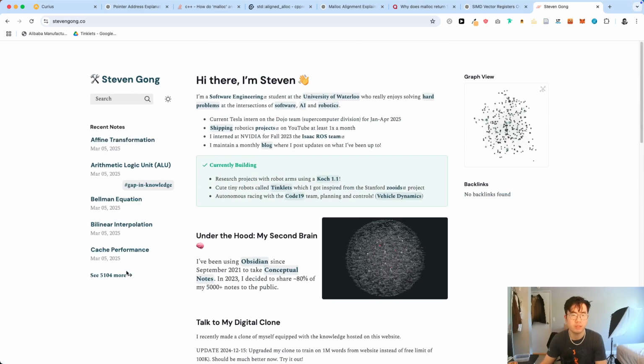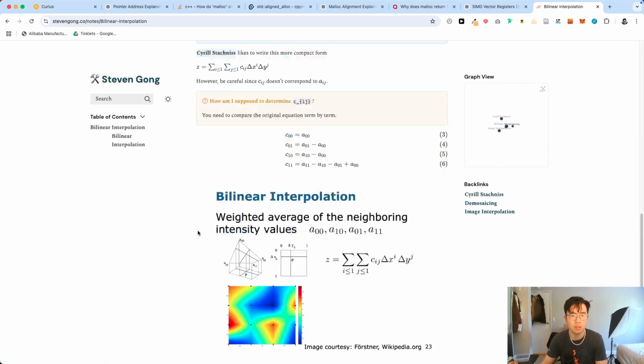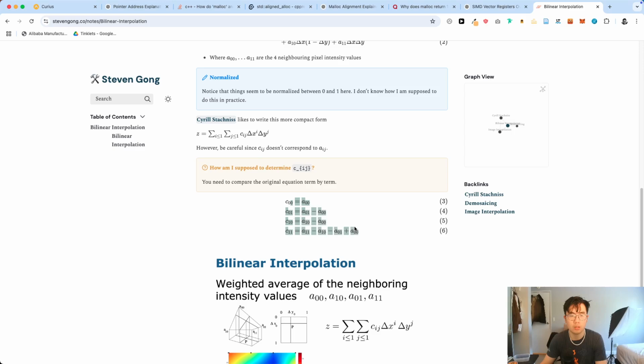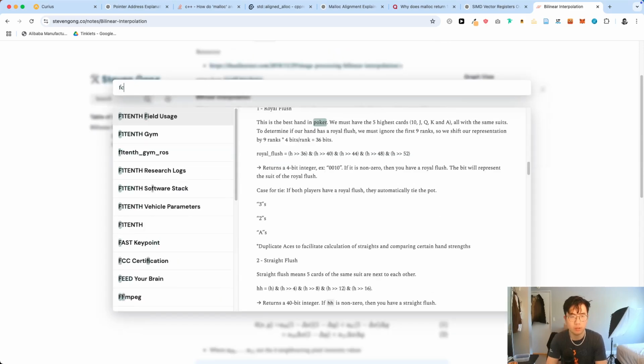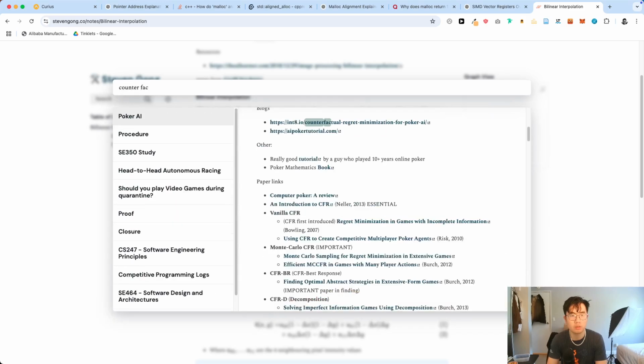Damn, I fixed the tables. Does that mean poker? Actual regret.